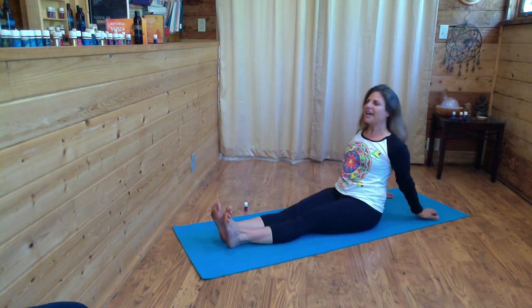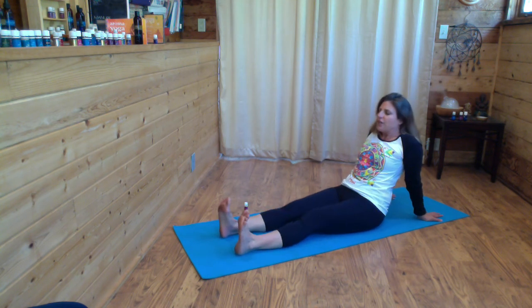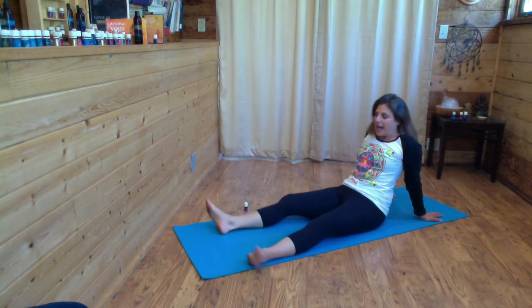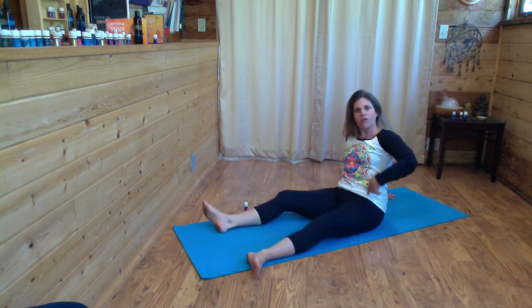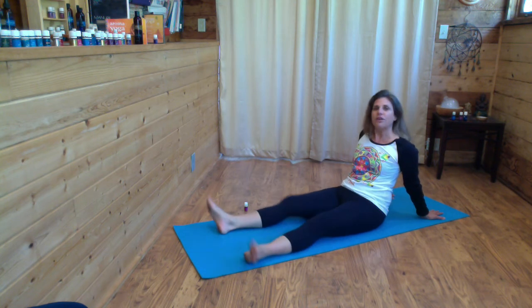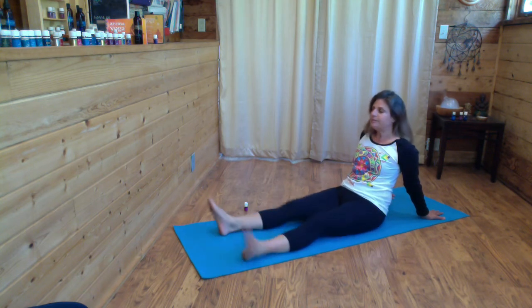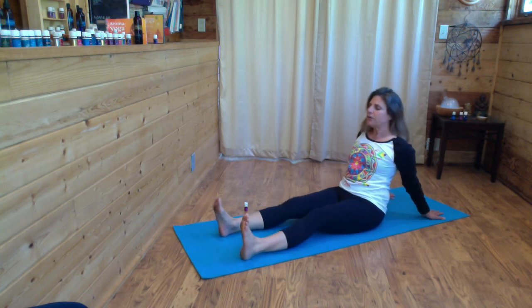Let's get started with some of my favorite exercises for the water element — all about opening up the hips, making a relationship to the sacrum, and getting some flow in the lower body. Starting with simple windshield wipers: bring your hands behind you, fingers facing away, feet extended out — like you're kicking back at the beach. All you're going to do is windshield wiper your feet. The movement ripples up from the feet all the way into the hips. After a couple of moments you can go faster, then slow it down and come to a stop.